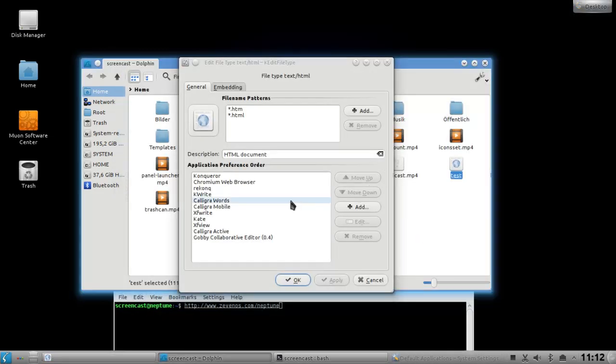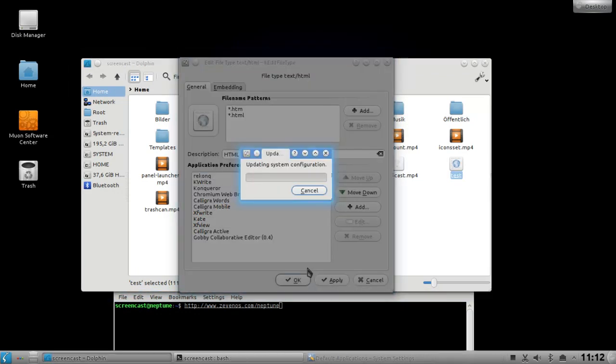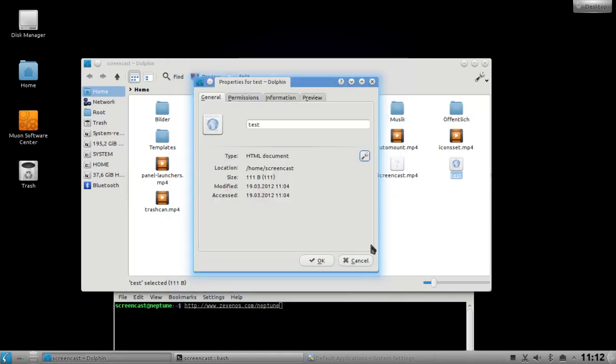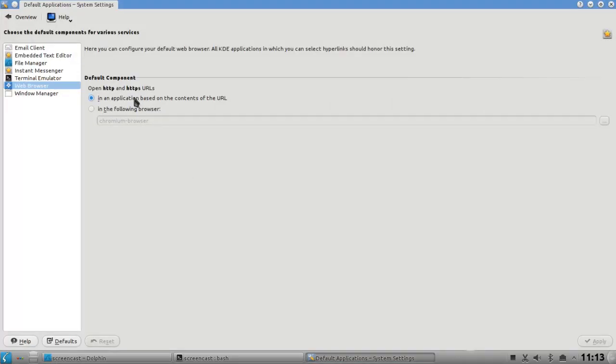If I want to set it to a different browser, just like for example Rekonq, I just move it up here, hit apply again, and this will then be the default web browser for HTML files. And the interesting thing is, in the default application settings, it will take this association that you gave for the HTML file, or if you have some PHP file or something like this, and it will then go to the MIME type database and will pick the application that you have set there for the appropriate file format, and it will then open up this web browser.